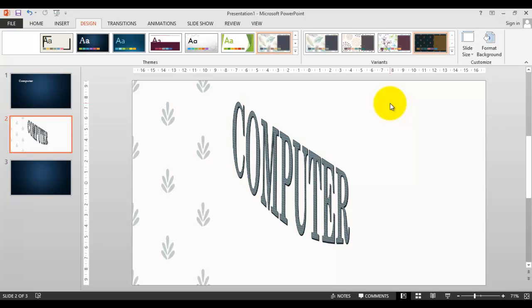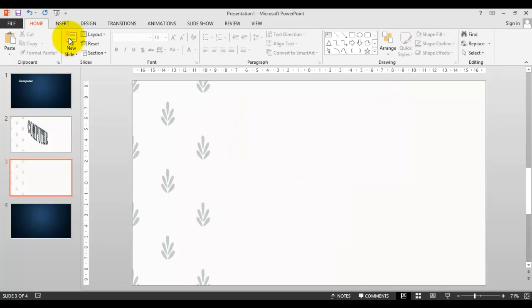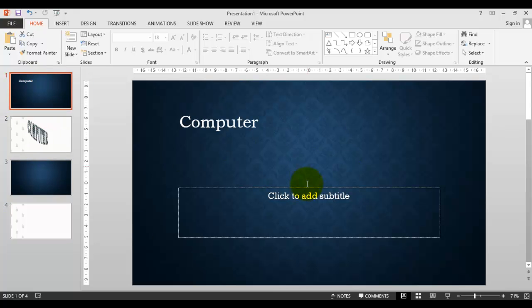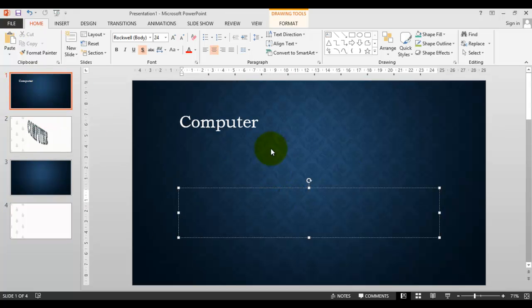Next one is very important: rename or insert a new slide, and duplicate and delete a slide. Here I have multiple slides, but I don't want to recreate them again. Let's say I don't want to recreate this slide. This is the one which I want. This is the particular slide I want to create a new one from.